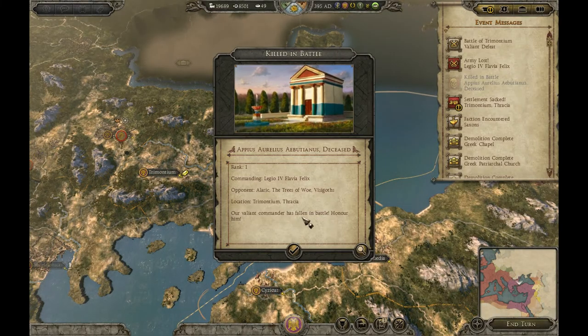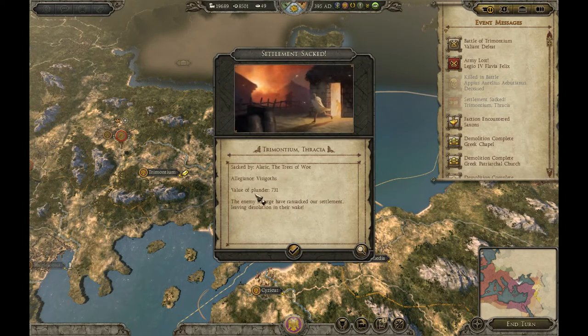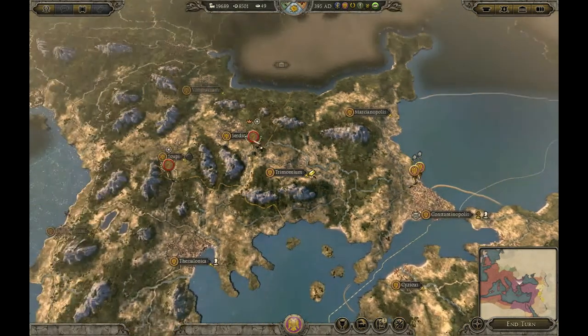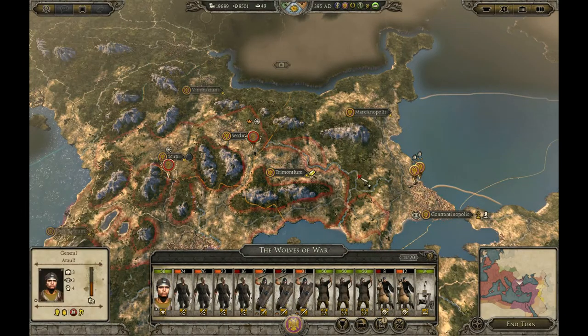All right, killed in battle. Settlement sacked. 731 gold, 100 by those 30 Visigoths. All right, my generals that I went ahead and appointed to offices. This general here secured the office. Military count, this general did two, this general did two. All right, so three of them. And let's see how much damage we caused them. Pretty good. We did pretty good.